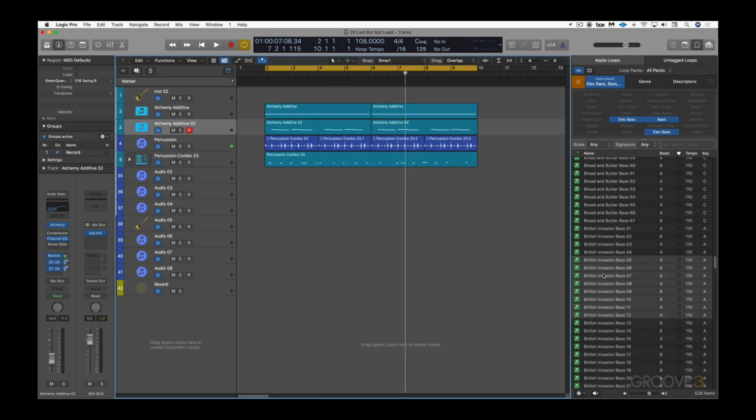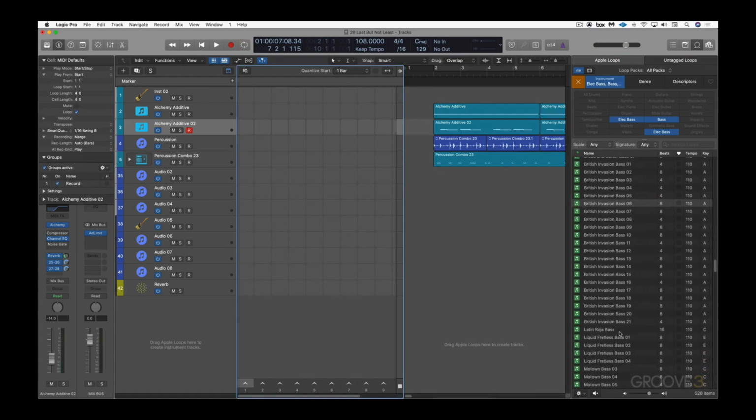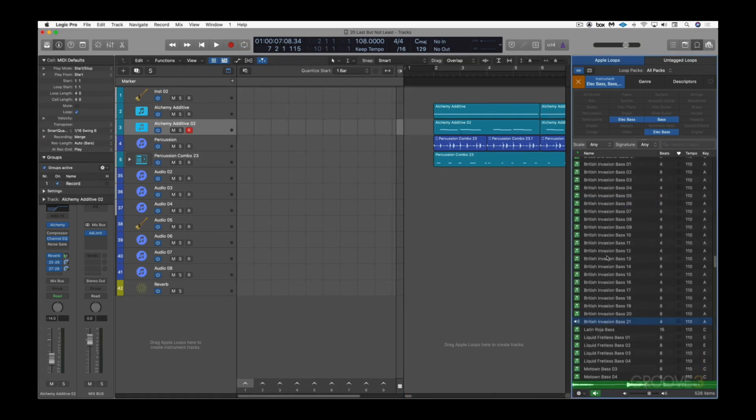If you're inclined, you can easily trigger them from live loops. For example, here's some bass sounds. And they're all variations. So what I'm going to do is go into my split screen mode so we get some live loops. And I'm going to grab a bunch of these. Let's go to some of the end ones. I'll just grab these and I'm going to drag them all onto this track here.